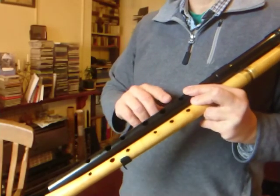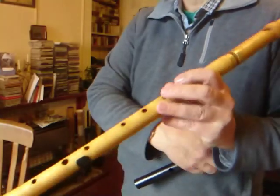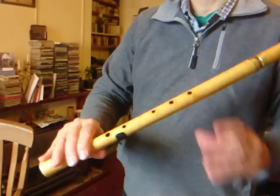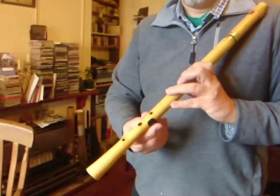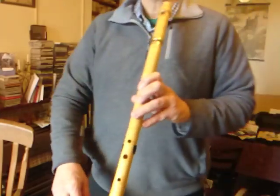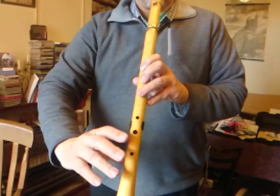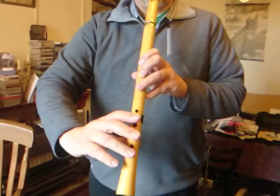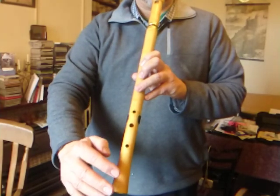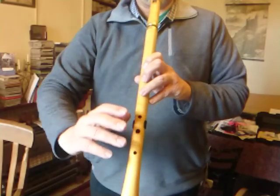The left hand is rarely a problem, but the right hand, and I'll just do it on this because on the blonde boxwood you can see better than on the black one. Just ignore my thumb rest here. When you go straight on, your right arm is reaching a long way away from you. It's even worse on lower whistles, and low C, low B flat, whatever. You've got a long reach away from you.